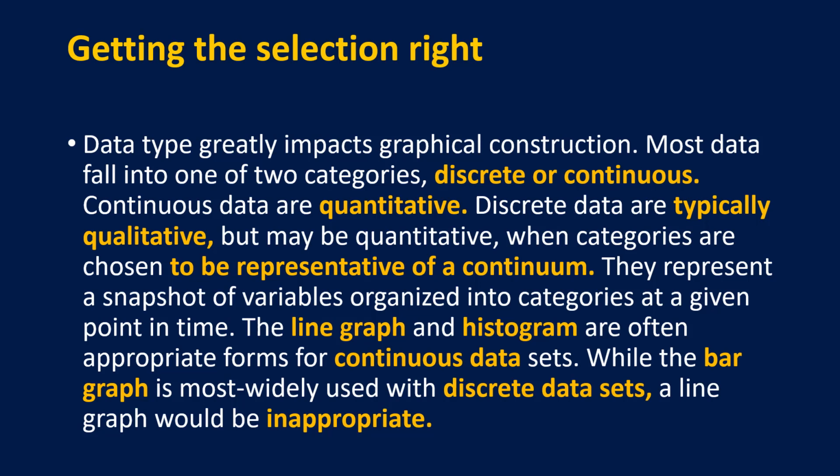So for example, if you've got categories, so let's say you've got HIT training and control condition, and you are literally showing pre to post, by definition, one could argue it's quantitative, absolutely it is, but in essence it is discrete. You've got this pre, this post. But if I have, for example, recorded the peak power outputs across all the HIT training in a single session in my participants, and I've got it for say 10 sprints, then that is continuous data, and that goes on our line graph. So we're going to go through this, because picking the right graph is going to be fundamental to getting your message across.